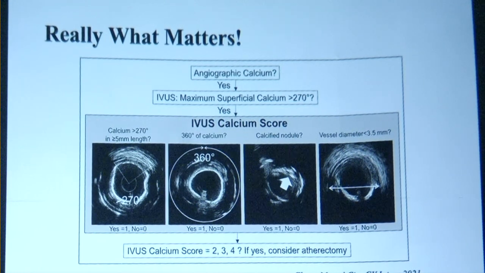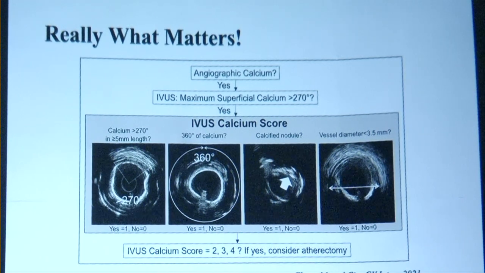Calcification does matter. Why? Because stent expansion is hindered by calcification in a very, very big way. So how do you use semi-quantitation to your advantage? Well, this is a study by Zhang with Gary Mintz's group where they published a calcium score, so to say, on IVUS to decide whether the vessel needs to be modified first with atherectomy. And I would add intravascular lithotripsy here along with atherectomy. But if you have two out of these three characteristics, then you should modify that lesion before you put a stent in there with a device better than just a balloon.